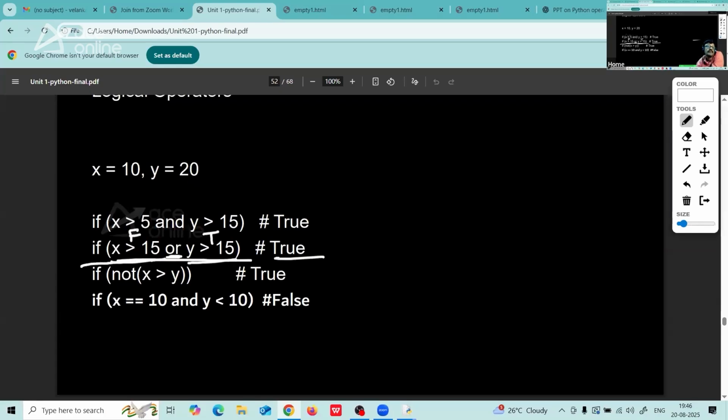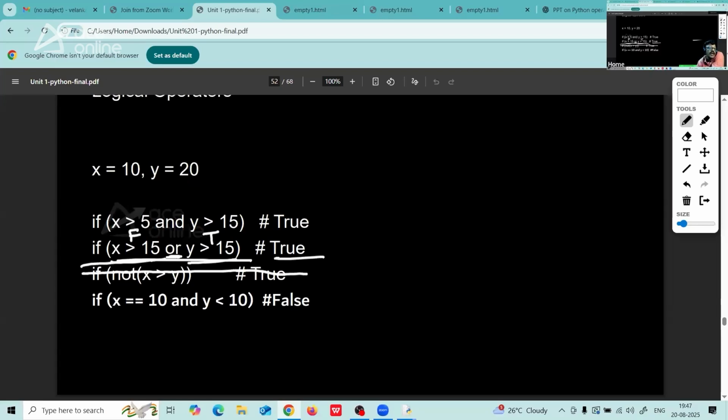This condition is true. So even while speaking, we say, if it is a holiday or it is raining, then I will go for a picnic. So either of the two conditions has to be true for us going for a picnic. Here, one of the conditions is true. So the entire result is true. Okay. I told you we will not see not. At the moment, I am not teaching not.